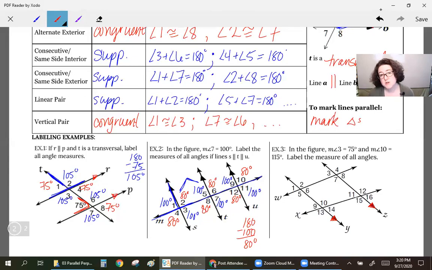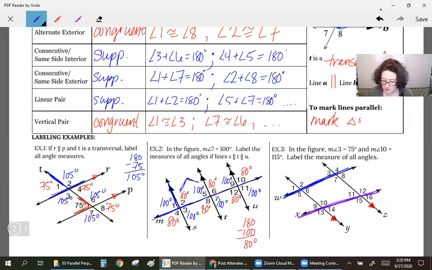So that means my 2 different transversals, and I'm going to give each one a different color. One transversal is W, so that means any measurements I can kind of copy along transversal W, but I cannot transfer them down to transversal X, so my purple transversal. So everything along the blue transversal can kind of match up with corresponding or same side interior angles being supplementary. And then everything can do the same thing along the purple line, but we can't mix and match.